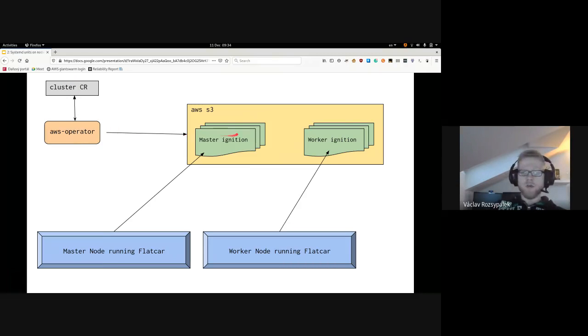That ignition is uploaded usually to some kind of storage. In the AWS case, it's S3. In Azure, it's Azure Storage. In KVM, it's stored as a config map. And then there's some kind of delivery system that delivers it on the node. On AWS, the node is started with a definition of the URL of the ignition. So when it's booting, it will see, okay, I have this URL, so it will download the ignition and then use it to bootstrap the node. On Azure, it's similar. On KVM, the config map that's in the control plane is actually mounted to the container and passed to the QEMU when it's booted.